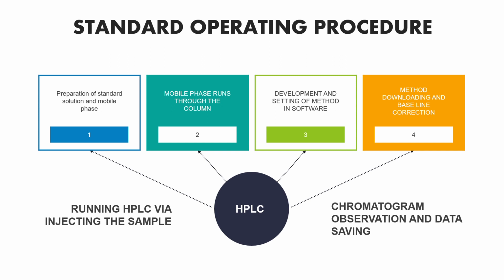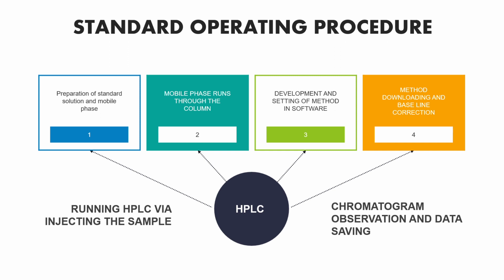Now we have to open the software, that is the OpenLab software on HPLC. Next, we will develop the method by setting method parameters in the instrument status, isopump and VWD, and save the method. Next, we click on file, open method control and download method. Then we start the baseline of the mobile phase and correct it to zero. After the completion of the auto zero, inject the analyte solution through the injection port after turning the knob to the load position. Then we start the HPLC run on the software and pull the knob to the inject position.